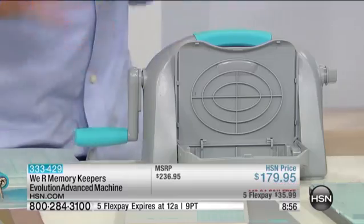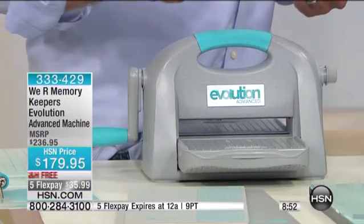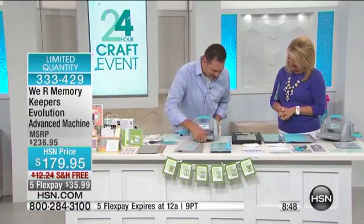I don't need a screw. I don't need an Allen wrench. A lot of people called me when they first got their tools and said, I don't have an Allen wrench for my handle, because that's what they're used to. That's not how we Memory Keepers build stuff.